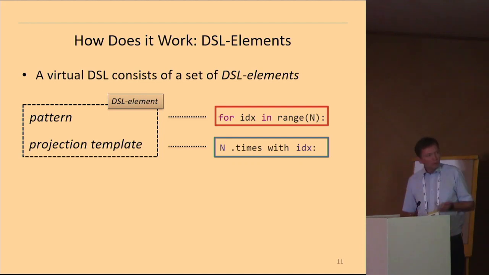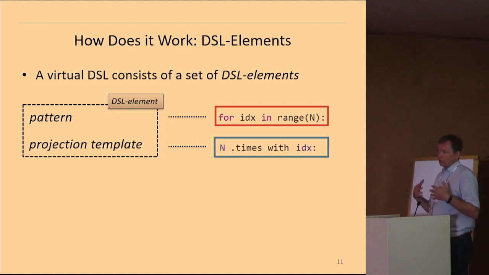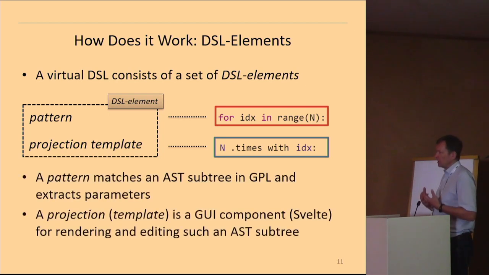Here in this example, we are matching part of Python code of this type, and the projection template is a web component, in our case a Svelte web component, which represents this and also allows for editing. So the whole virtual DSL is implemented for your specific DSL as a set of such DSL elements, and then you plug this into a hybrid editor.